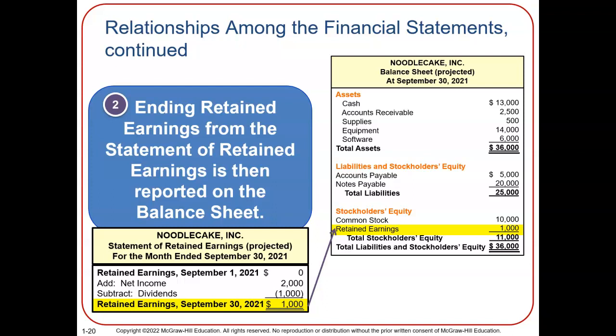when you are looking at a balance sheet, assets are on which side of the equal sign? Left or right? Left. So, because assets are on the left-hand side of the equal sign, they go up on the left. Go with me for just 1 second. I'm going to give you an example here in a second. Liabilities and stockholders' equity are on which side of the equal sign? The right. So, they're going to go up on the right, the credit side.